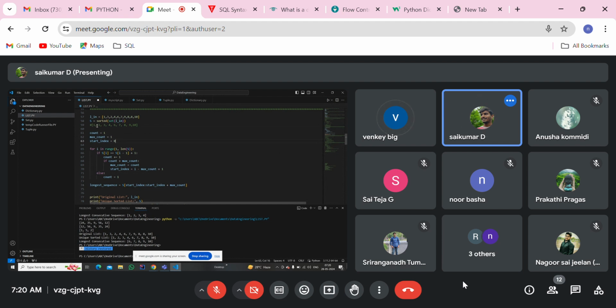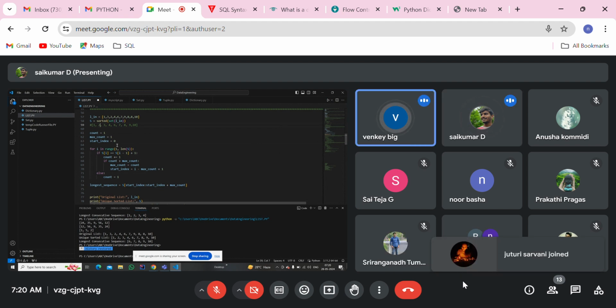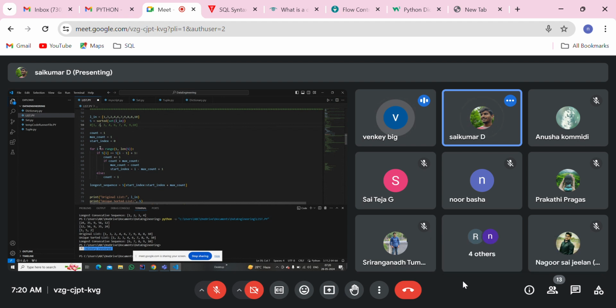What I'm going to try here is to compare the second element with the previous element. If it is incrementing by one in a sequence, this value is going to match this value by adding one, right? So we'll try to do the same for all the elements. That is the logic here, guys. That is the core logic you need to come up with.